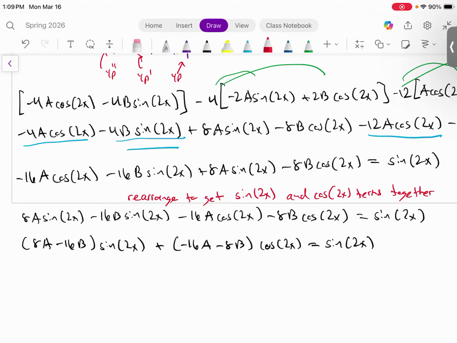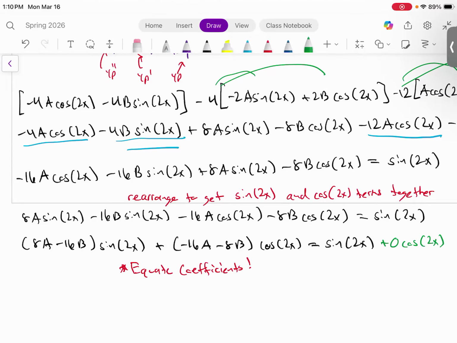Okay, and here's where we're going to use one of my favorite algebraic principles, and we utilize it a lot in these types of undetermined coefficient problems: we're going to equate coefficients. If you notice, we have some coefficients that pertain to sine 2x, but we don't have one that pertains to cosine of 2x. So on this right-hand side, we're going to add a plus 0 cosine of 2x as a placeholder.